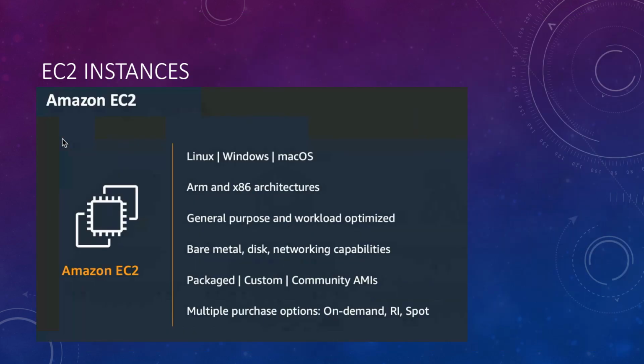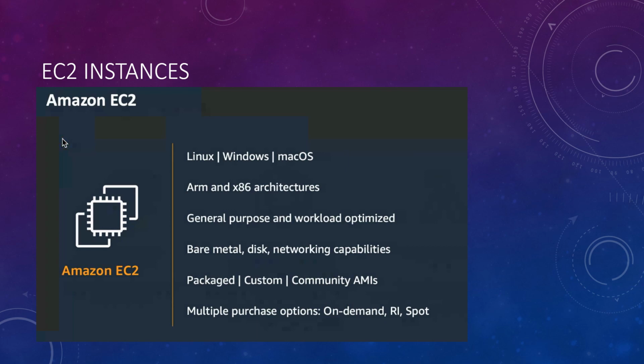Some more EC2 terminology. So your virtual machines can be either Linux or Windows or Mac OS, and there are actually other types as well. The architectures, that means your CPU type, can be ARM or x86 and so on. You can choose different types of CPU according to your need. There are some graphics ones too, which start with a G. So you can have different types of instances. They can be general purpose or they can be optimized for a particular workload.